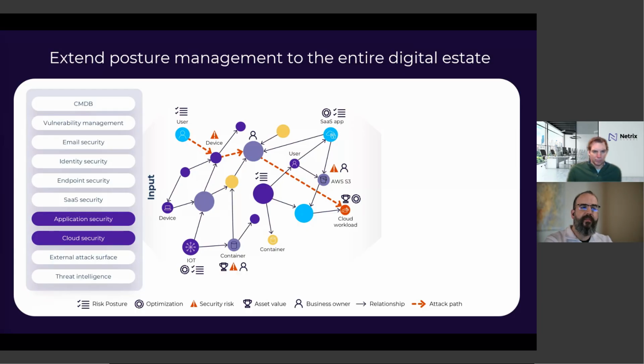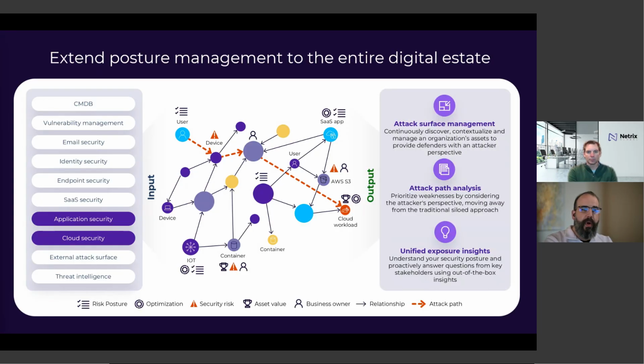So we want our cloud security and our application security to feed into this graph so that we can monitor these things. That way, when we're watching, we can get attack surface management not just on our EDR, not just on our identity platform, but in our cloud resources, in our server stack, in our applications, in our development cycle. So looking at that attack surface management, let's expose the outside attack path analysis.